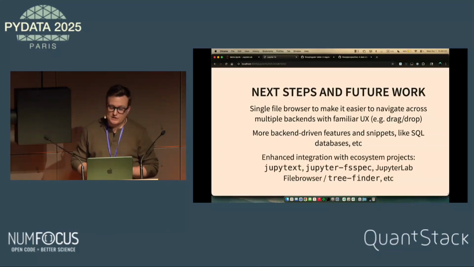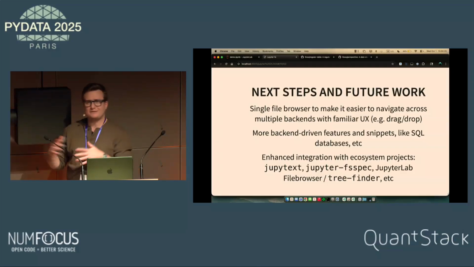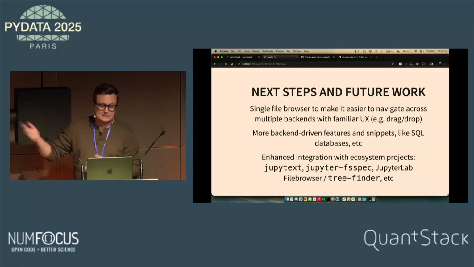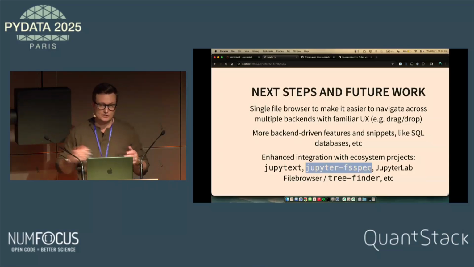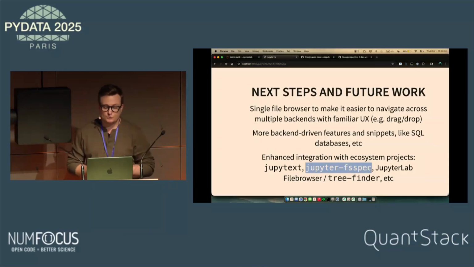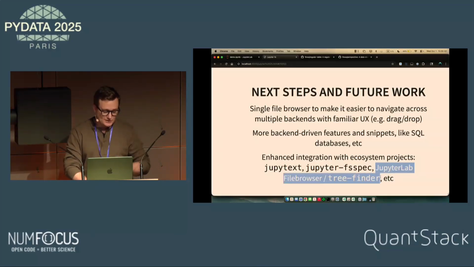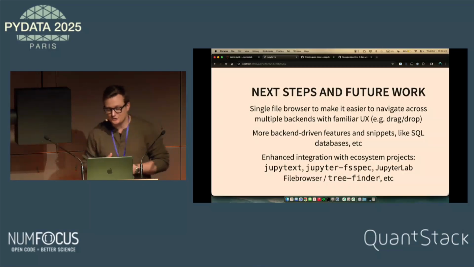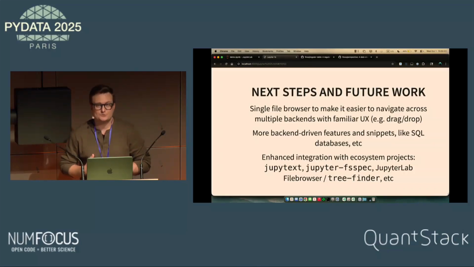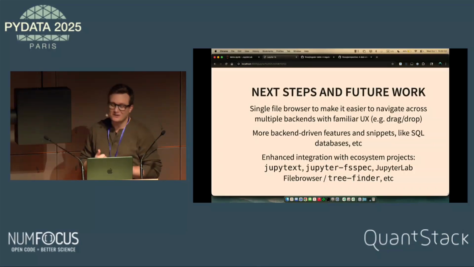And there's some emerging projects, so sometimes we have some conflicts in terms of leveraging all of this Jupyter extension machinery. We conflict with things like jupyter-text. There's a project coming out which is jupyter-fs spec, which is a similar motivation, and actually we've been talking about merging the two. And also, there's always conversations, and there's a JupyterCon coming up where there's a lot of talk about changing file browsers, adjusting the user experience. So I try and float into some of those conversations as well.